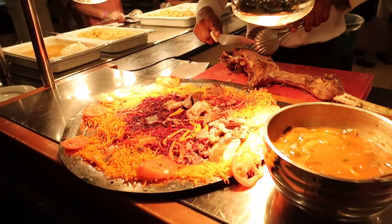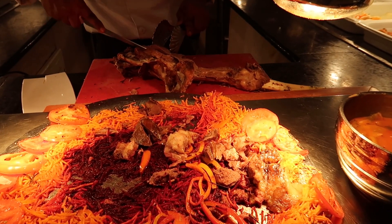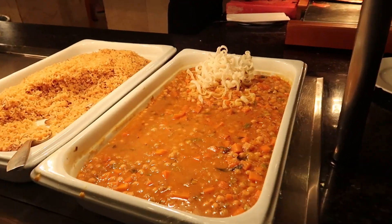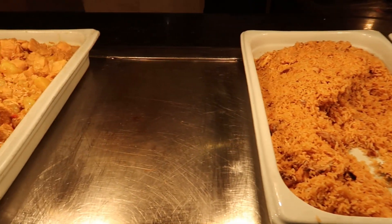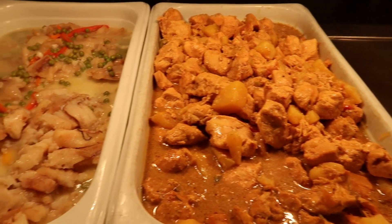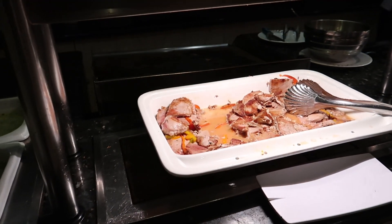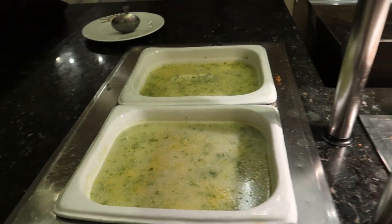It's getting a little thin now coming towards the end of the evening, but we've got some fresh roasted leg of lamb — looks delicious, maybe the last piece. And then over on this side we've got some chickpea stew, rice with chicken, some mussels being replenished right now, some roasted baked chicken, and then some hake fish — a baked fish. Coming around the outside of the room we've got some fresh tuna and some sauces to go along with it.